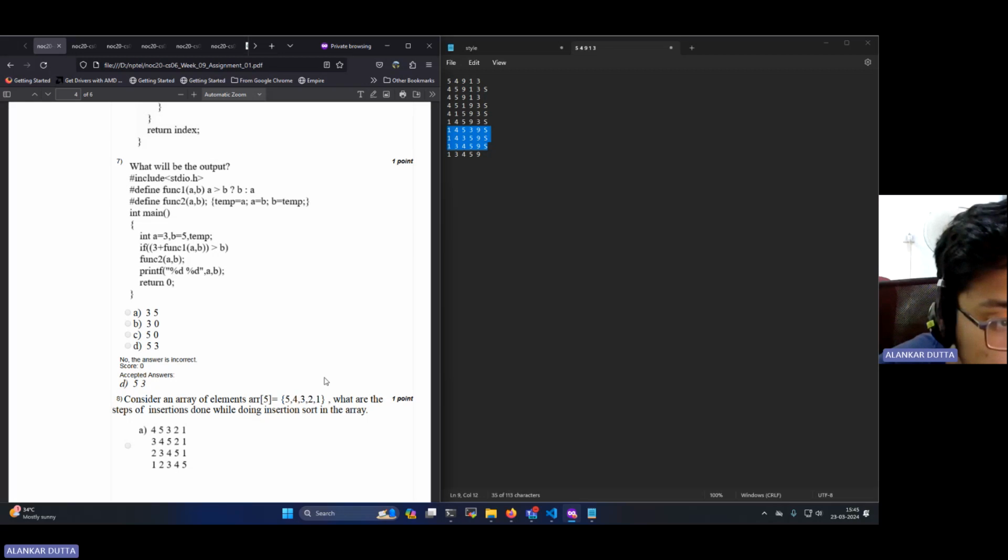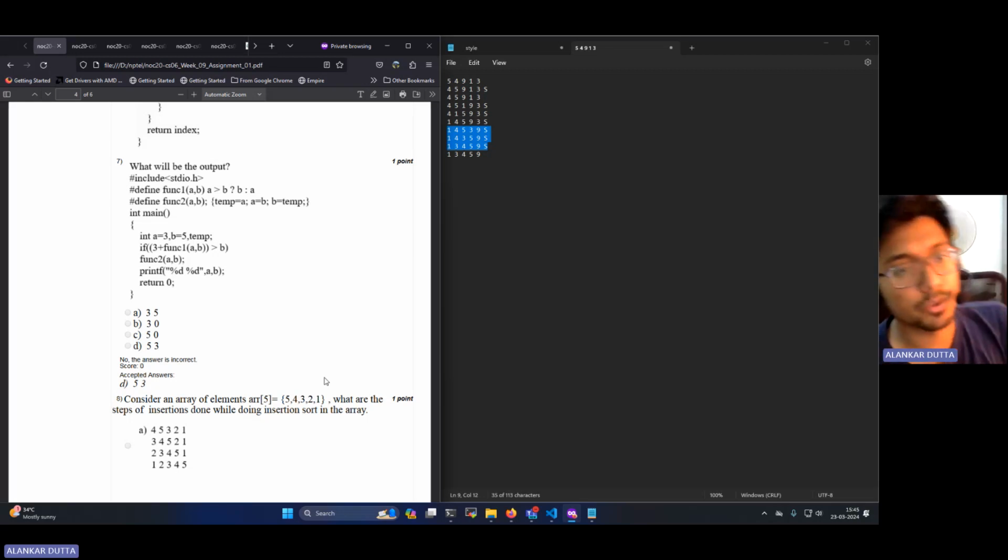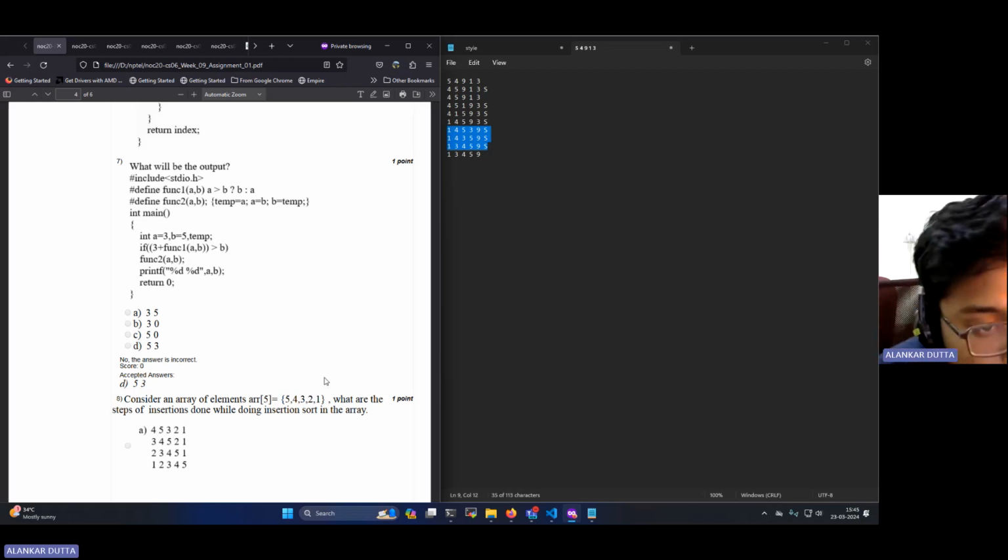Okay, so you see we are passing func1 with a and b values. So a is 3 and b is 5. And then what this will do is compare 3 with 5, and if 3 is greater than 5, which is not, then the value will be assigned as a. So the entire thing func a comma b will be evaluated as a, which is 3, because we know that 3 is not greater than 5. So this ternary operator is going to give you 3. So 3 plus 3 is what will be done in here. So 3 plus 3 is 6.